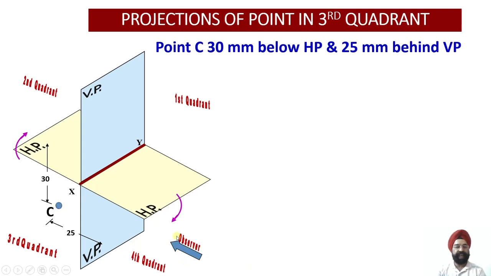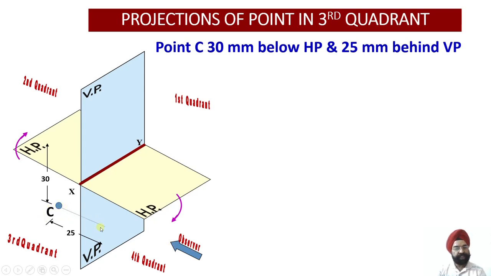Now once again, as usual, we are going to look at this object from the front. While we are looking at this object from the front, this vertical plane, or the plane of the projection, will be treated to be transparent. Similarly, once we are looking at the object from the top, again the horizontal plane will be treated as the transparent plane, so that we obtain the projection of this point onto this plane. So let us look at this object from the front.